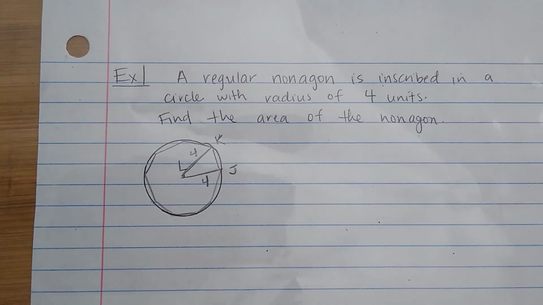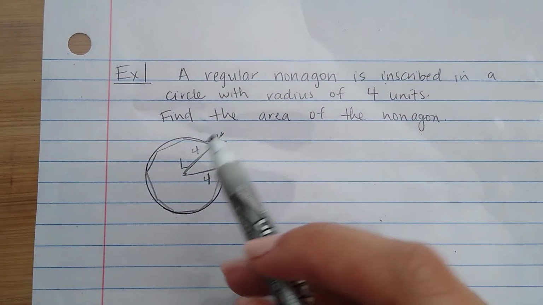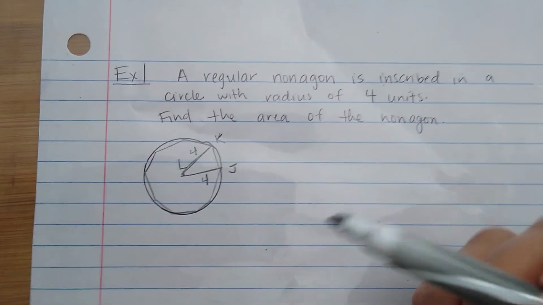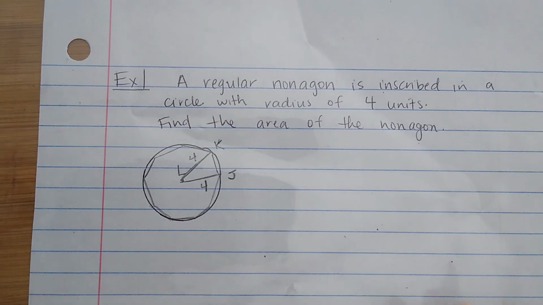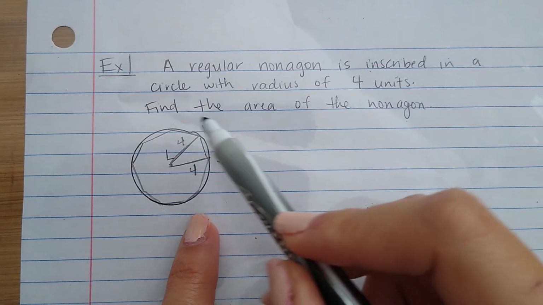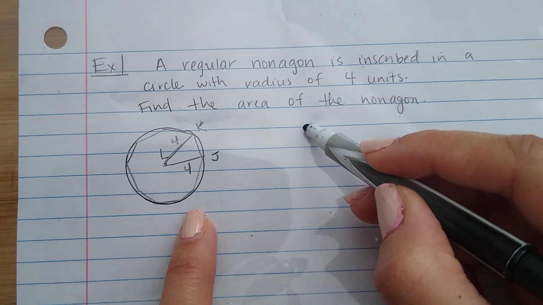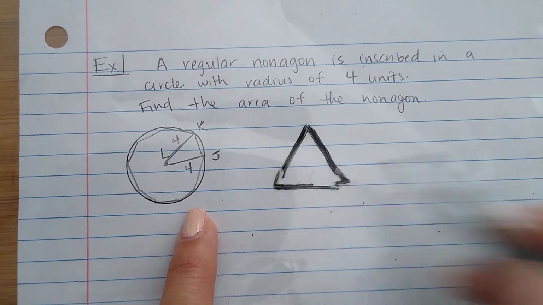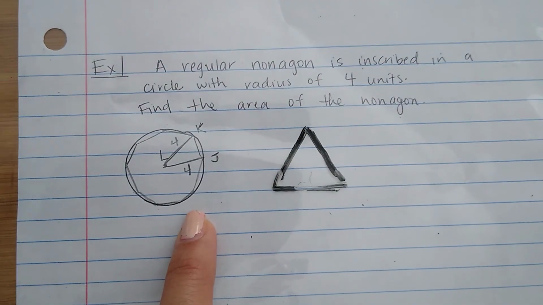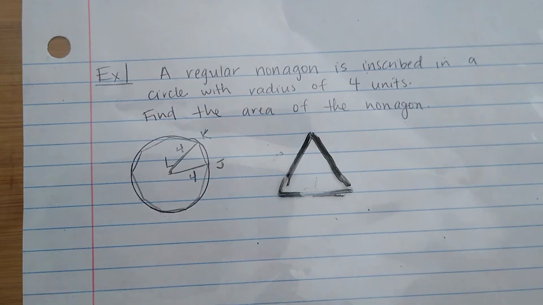I can find the apothem and the perimeter, or I know the number of sides, and I'd be multiplying it by the side length. So I think at this point I'm going to go ahead and work with that one. I'm going to draw this triangle a little bit larger so I can see what I'm working with. So let's say this is a perfect triangle, which it is not, but let's grab another marker.